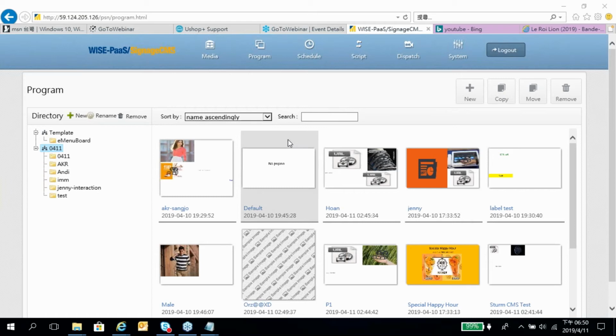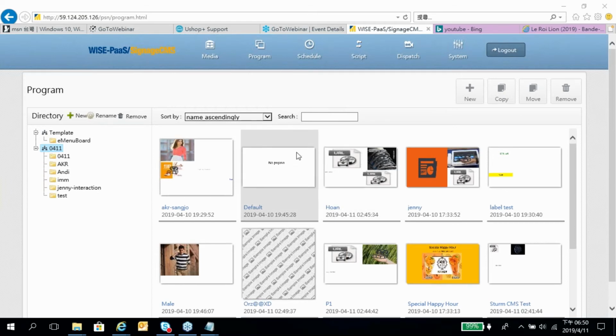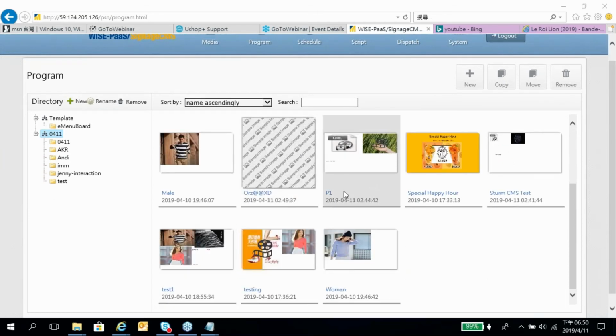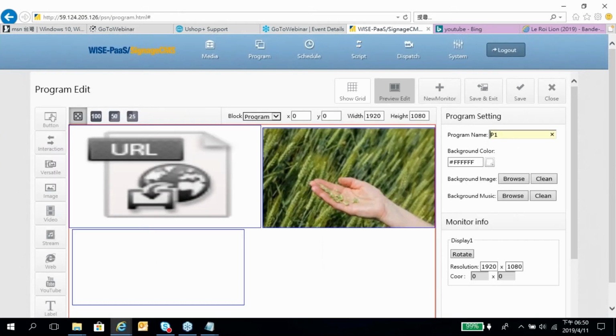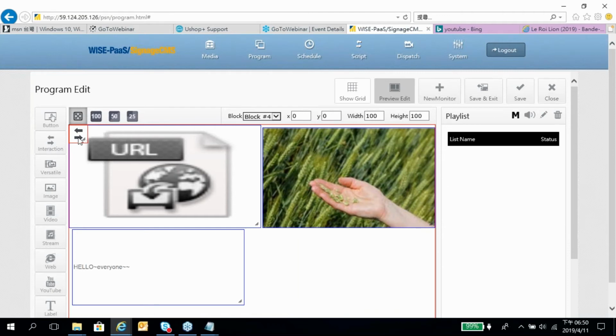Next is the touch function. In here, the touch button, we call it interactive. Interactive means if the client side has a touch screen, then the customer can touch the screen to change the content they want to see.